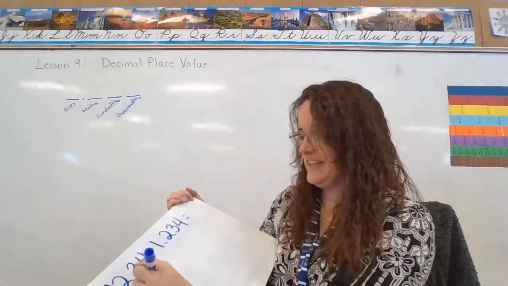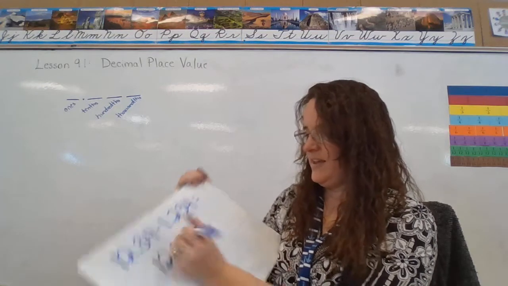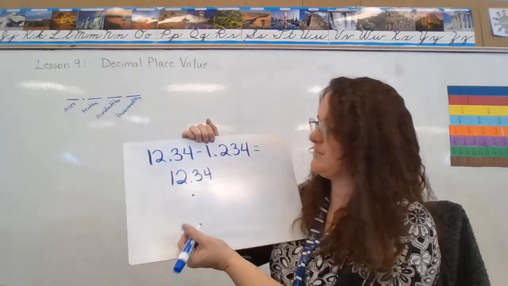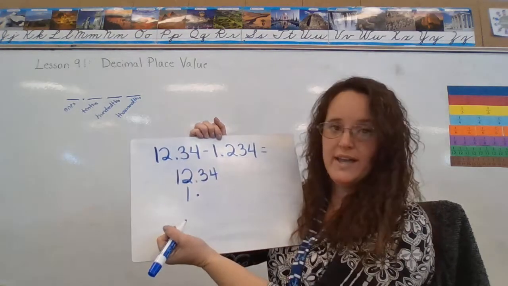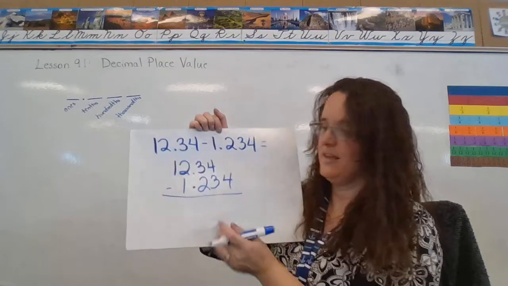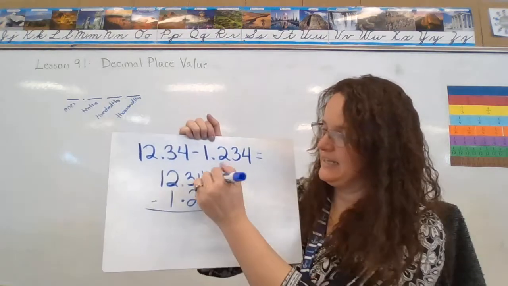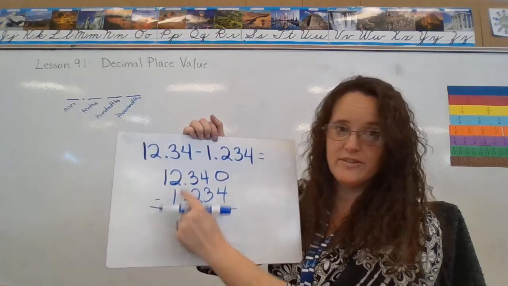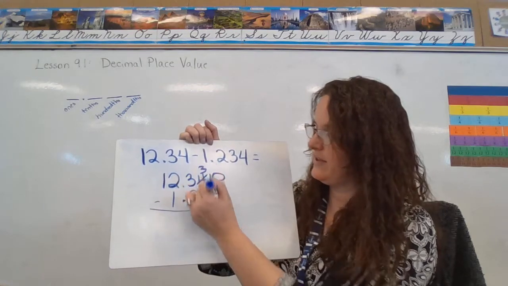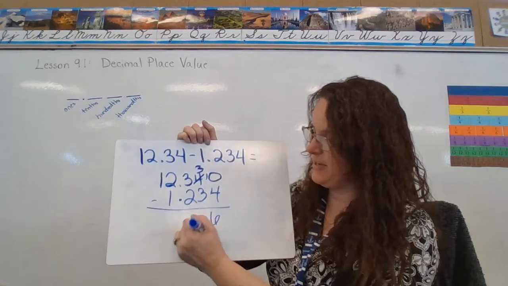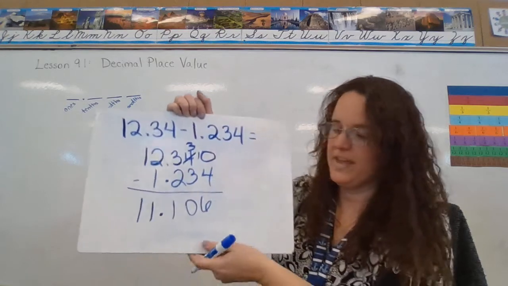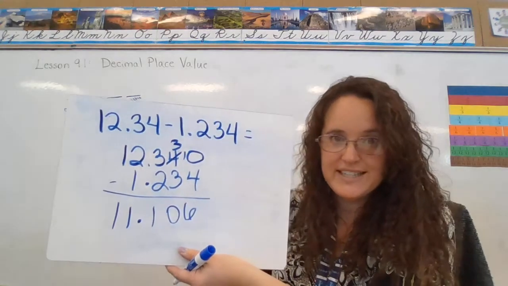So we want to write it vertically. And after I have my first number, I need to make sure to line up decimals. So I'm going to start with my decimal number. And then I see there's just a 1 here, and then there's a 2, 3, 4 going this way. So my numbers aren't lined up. My decimals are. So I just want to fill in a 0 there so that I can subtract. I have to borrow. 10 minus 4 is 6. 3 minus 3 is 0. 3 minus 2 is 1. And so we have 11 and 106 thousandths.